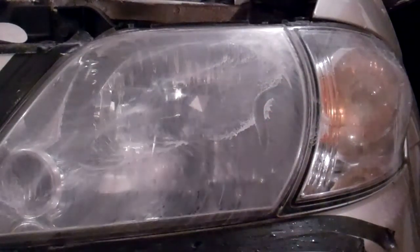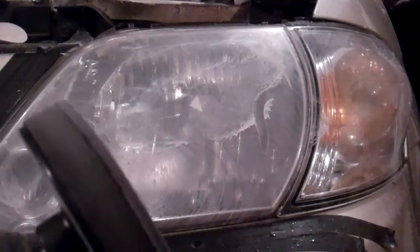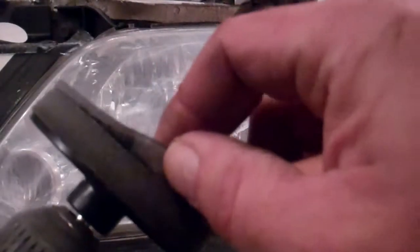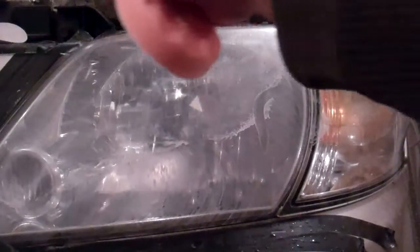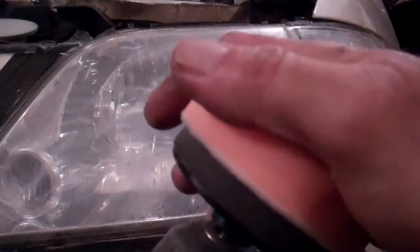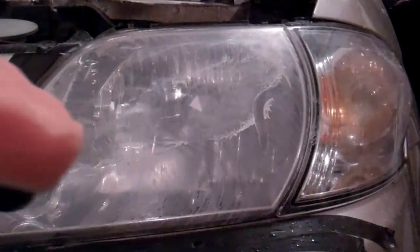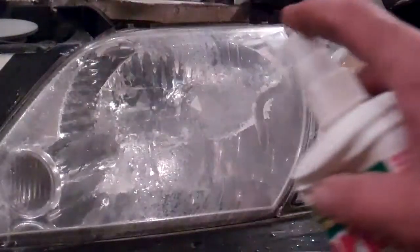So next step is to attach the next disc. So we remove that gray one, and in this unit they say to put on the orange foamy one, and I'm actually going to spray that off and clean it too, and dry that.